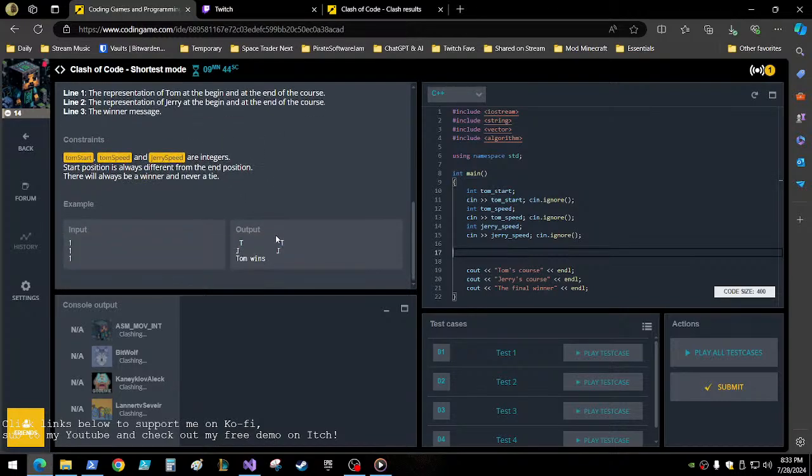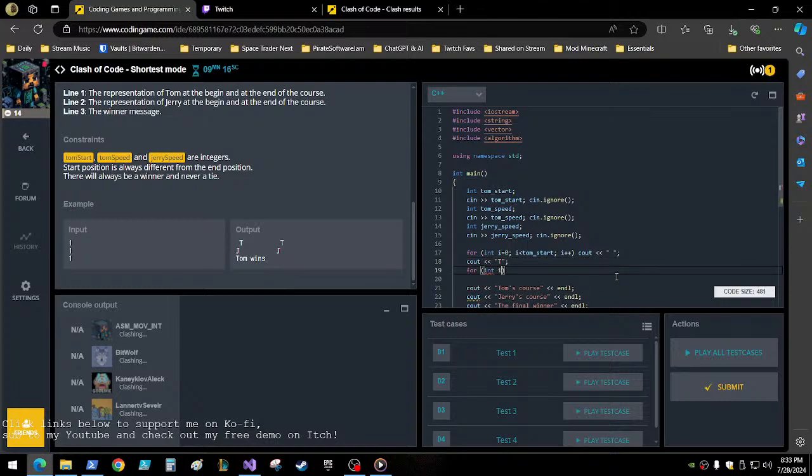So let's just do Tom and Jerry in the course here. For int i equals 0, i is less than Tom's start, i plus plus. Each one of those we're going to print a space. Then we're going to print T for Tom.